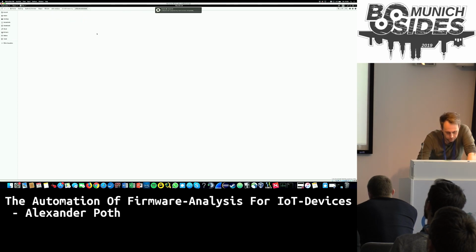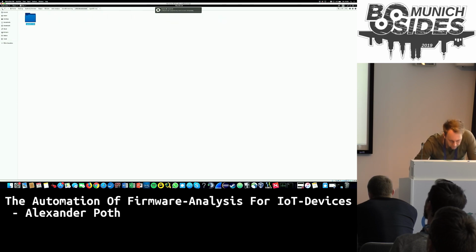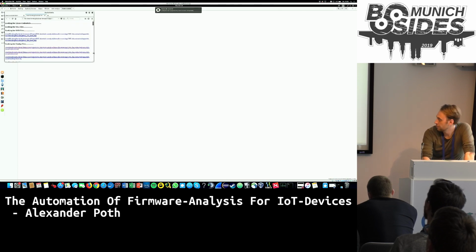It was able to reverse our whole Linux file system out of here. And here it shows what interesting files could be found.